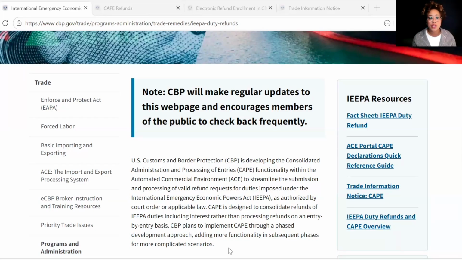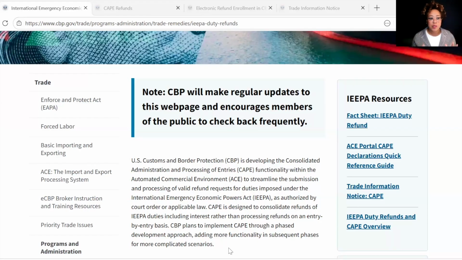Interest, of course, is going to be calculated on these refunds, as it is on any interest-eligible refund issued by Customs, in accordance with 19 CFR section 24.36.